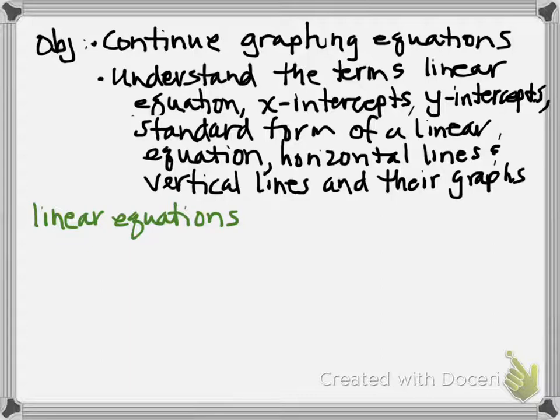Which equations from last night's homework would not be considered linear equations? Molly? Okay, so those last three, right? We had a parabola we graphed, we had that V shape for the absolute value that we graphed, and then we had the asymptotes, okay? But everything else were linear equations.